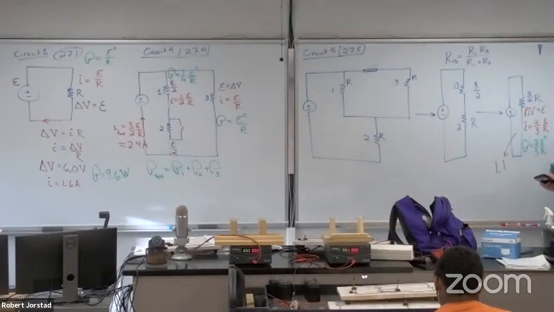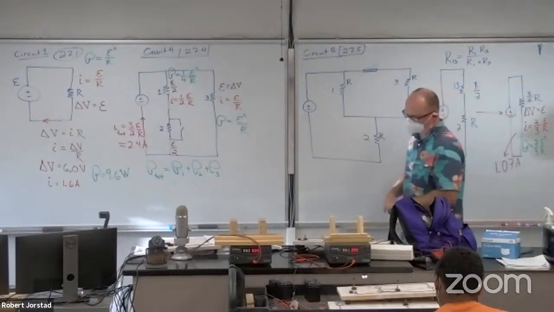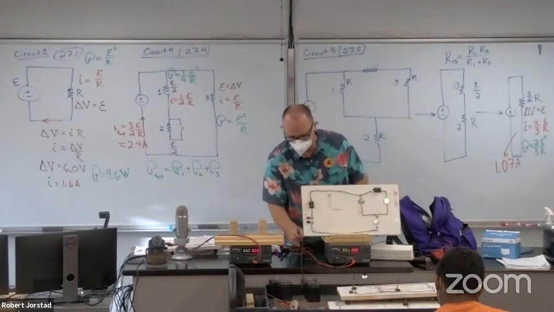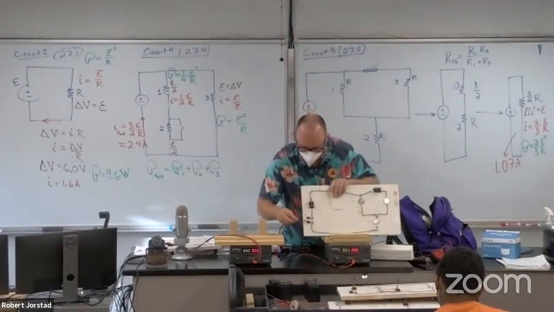So 2 times 1.6 divided by 3. Oh, 1.066. Okay, so 1.07 amps. Remember, we're not going to get that number anyway, because it's a real-life circuit. There's always imperfections between the light bulbs. The light bulbs are not all at the same temperature. We'd expect basically a little over an amp. Agreed?